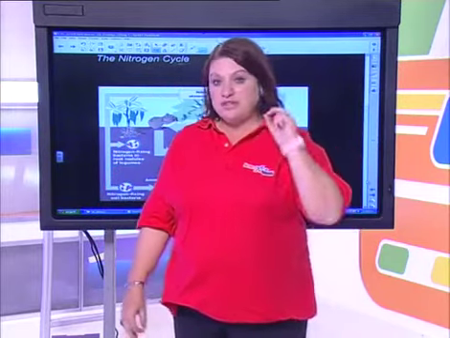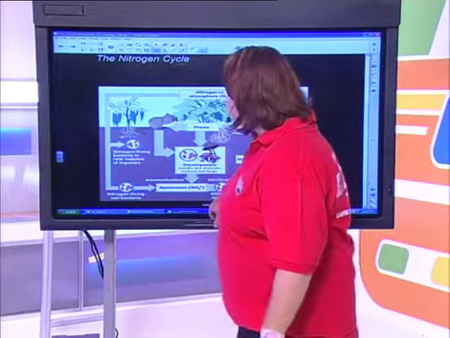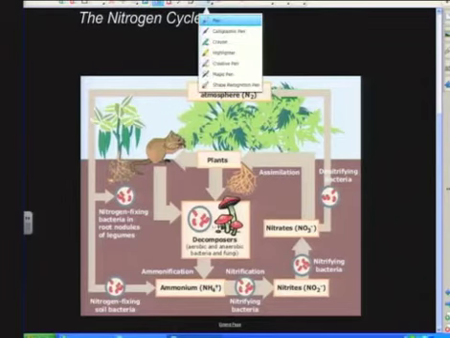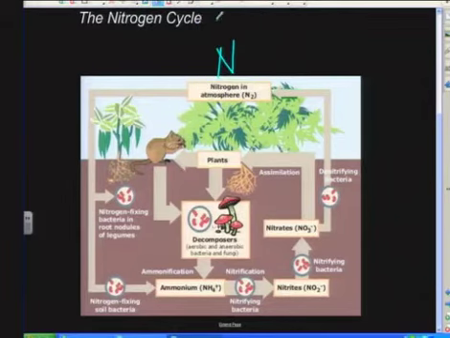Let's follow me on the diagram. Let's follow the arrows. Okay. I'm going to try and use the blue. I think it might stick out a bit differently. Let's start off here. Remember what I said? Nitrogen is in the atmosphere. Now, where does that nitrogen go? The nitrogen goes into the soil.